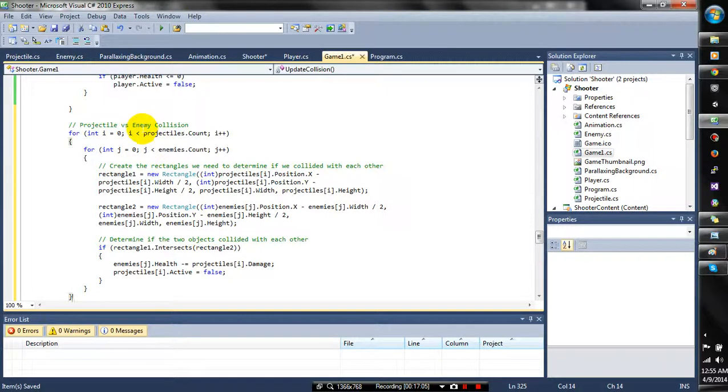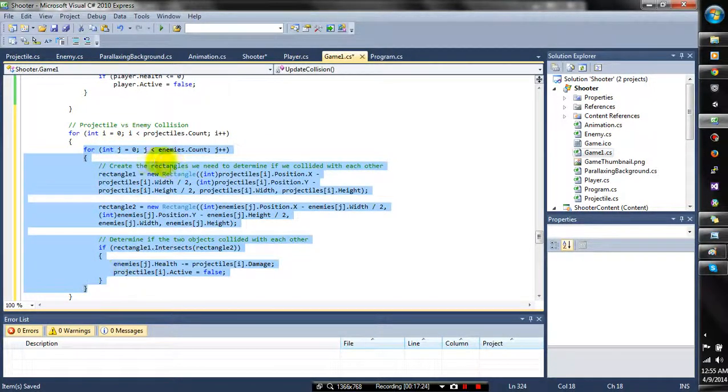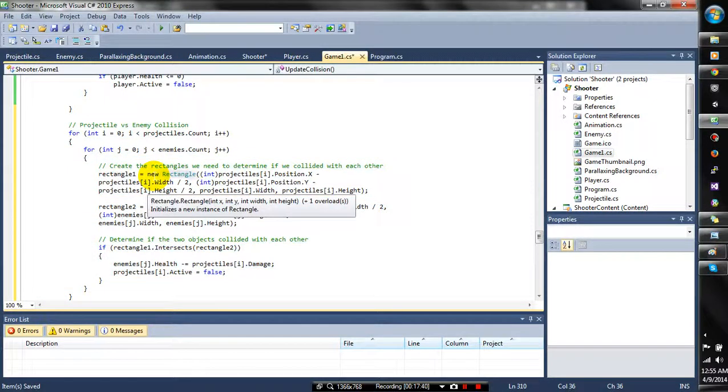This is going to go through all the projectiles, then go through all the enemies, creating a new rectangle for each projectile, and then testing if it's hit that rectangle for that particular enemy versus each one of the projectiles that exists. This is called a nested for loop. For each projectile, it's going to go through all the enemies. That's basically an n-squared algorithm, as we call it in computer science, where we're going through all the enemies for every projectile. So it's a pretty expensive function, but this is also a fairly simple game, so it should be no problem.